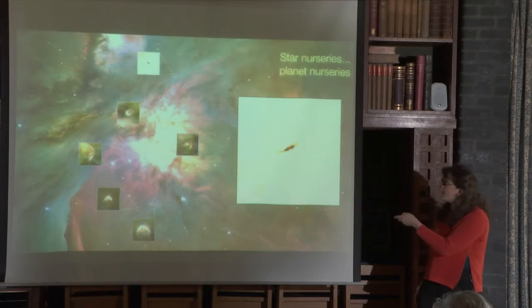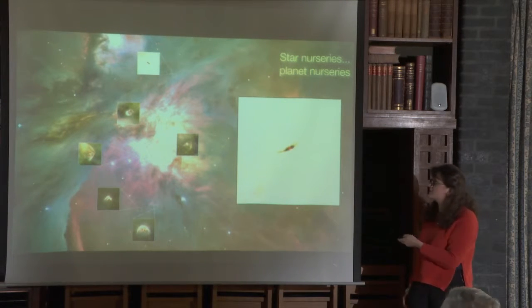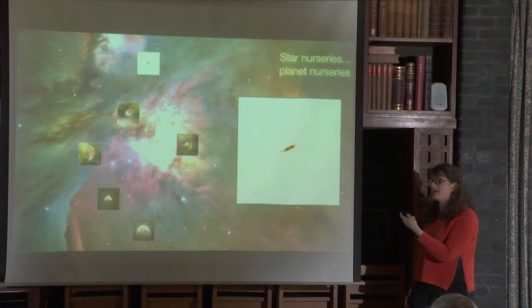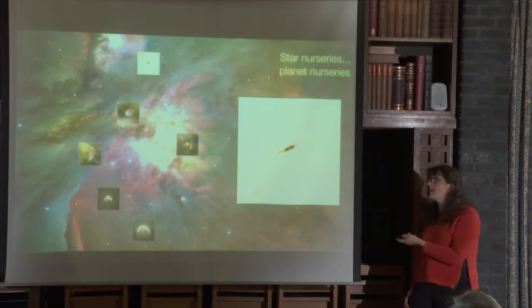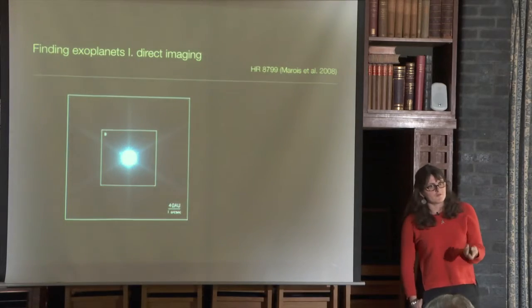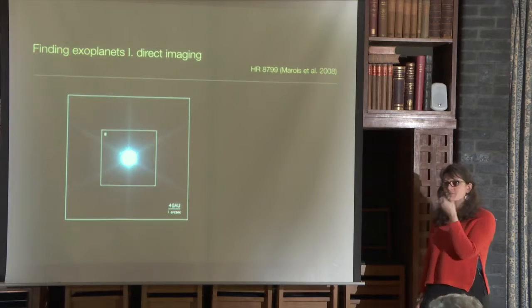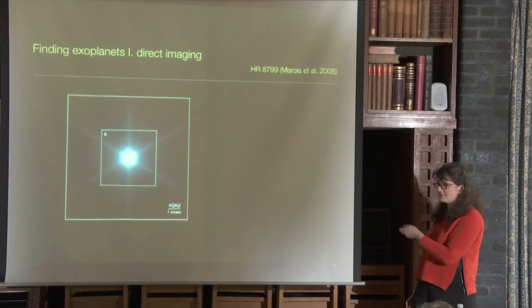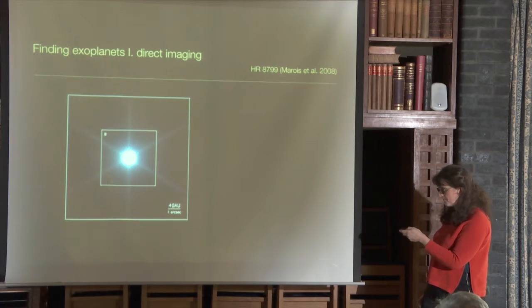But shortly after the first images like this were obtained, the first exoplanets were discovered. And so how would you go about finding an exoplanet? Well, one way of doing this would be to look for it directly, so to attempt to take an image of the exoplanet as it lies very near its host star on the sky.